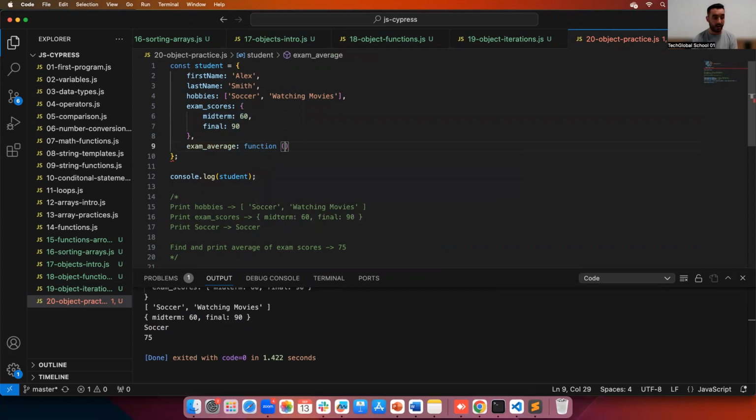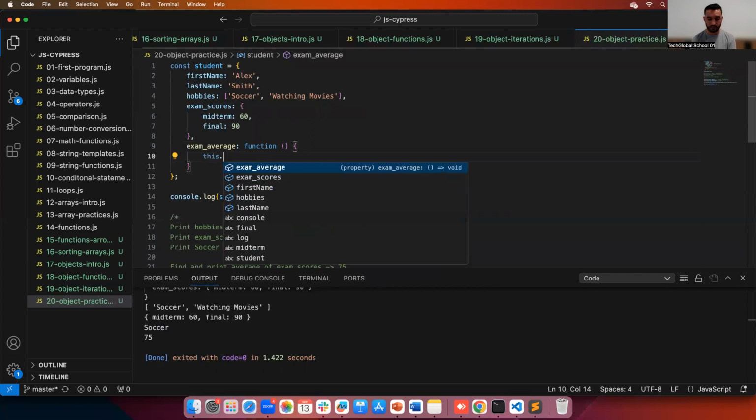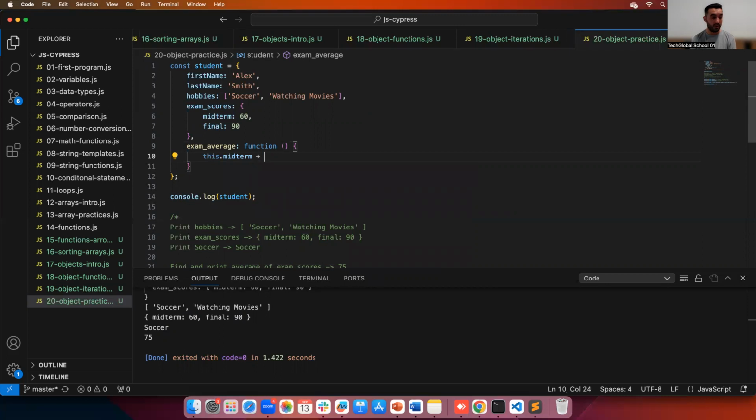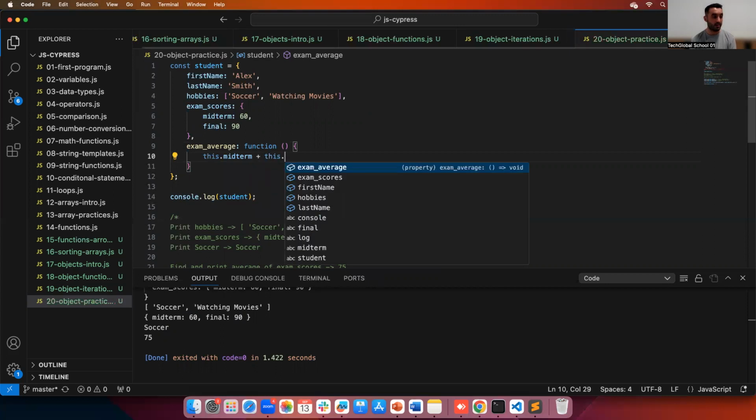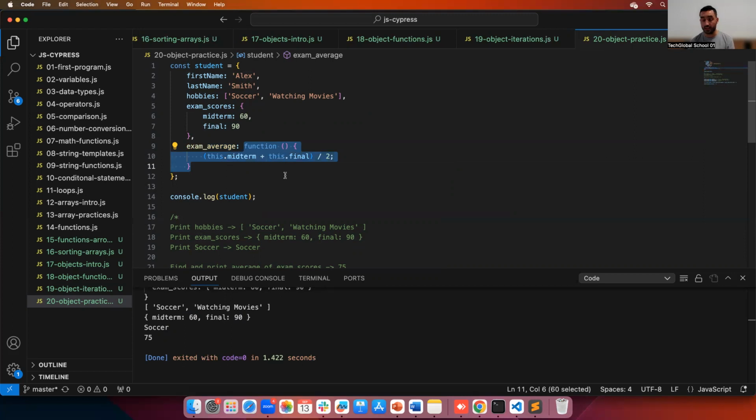And we'll do this function as this dot midterm plus this dot final, not first name, final, and then give them a priority with the parenthesis and divide it by 2. So whenever you call the exam average, it will quickly do this calculation, and it will give you the result.